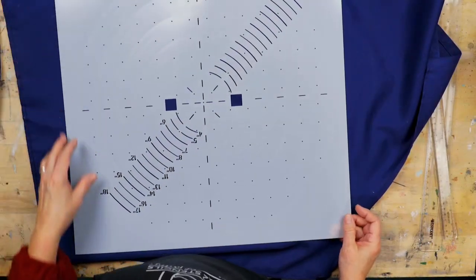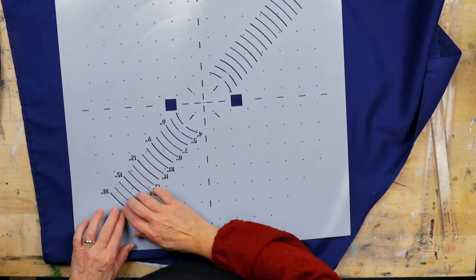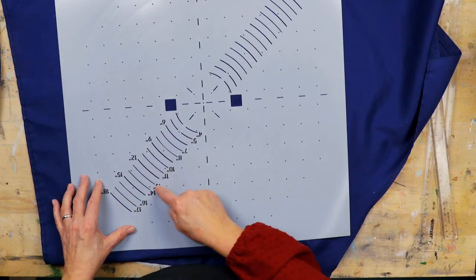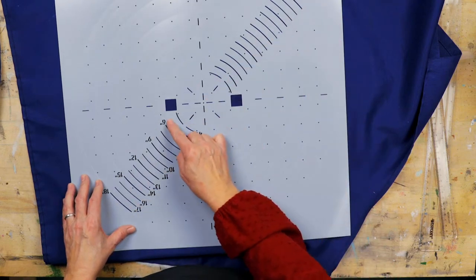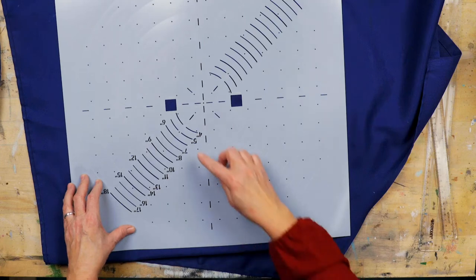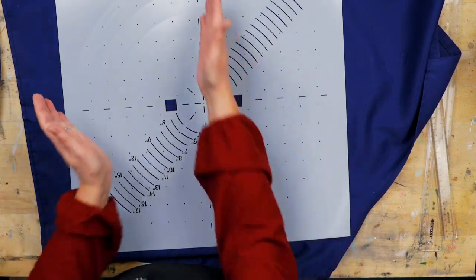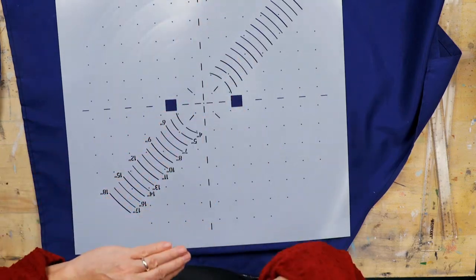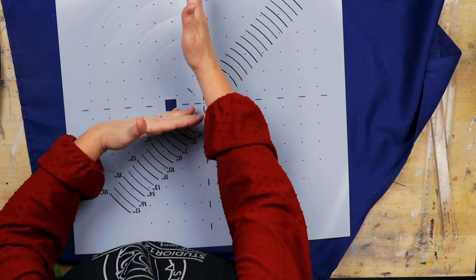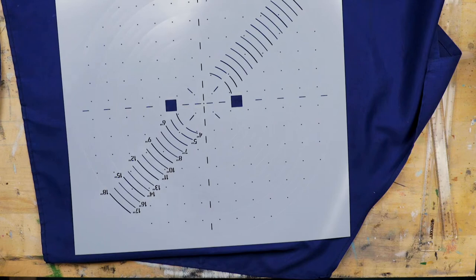Okay, so this is what it has: polka dots, some etched lines, the measurements of what your circle will be, and then matching measurements on the other side. So if you want a band on something that's round, you can band it. If you want to find the middle of it, you can find the middle. If you want to find a segment, we're going to be doing an American flag on a round. And so I would need to find this line and this line. That's really hard to do.